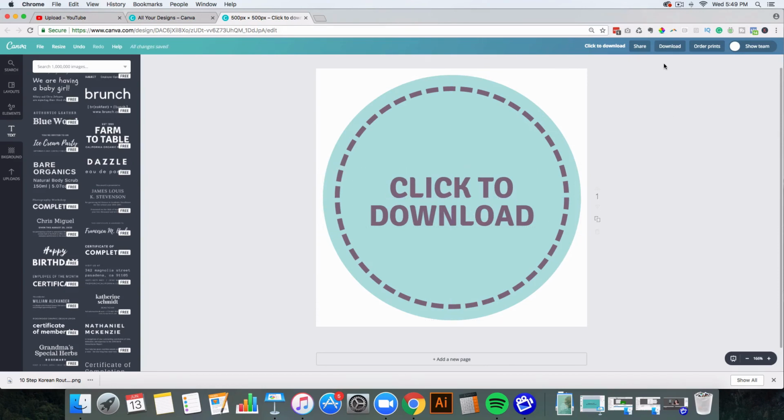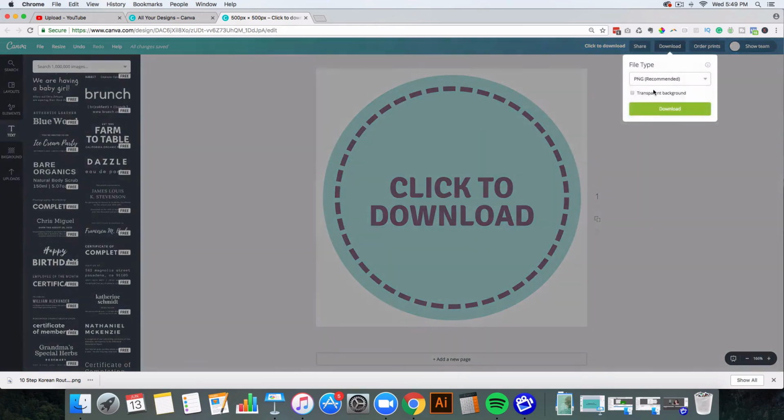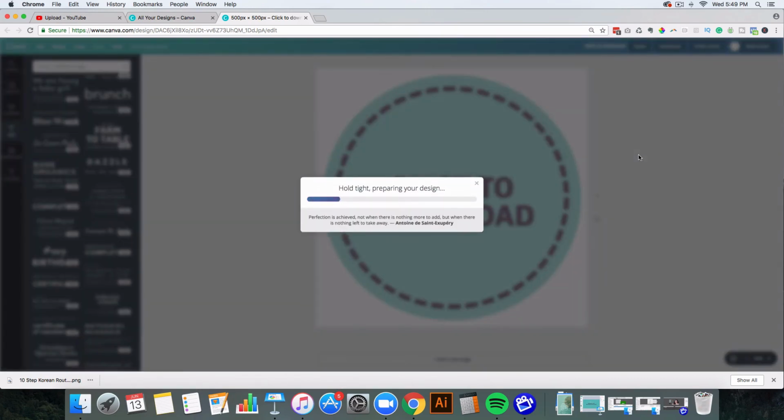But when I want to download this, I do want to make sure that I hit the transparent background so that I don't have this white here that would show up, which if you were to put that on a white page, it wouldn't matter. But if you were to put it over some sort of colored background, that white would show up, and you might not want that to be there. So if it's a button or something, I always save it with a transparent background. So you would just hit download and then you have a quick and easy button.